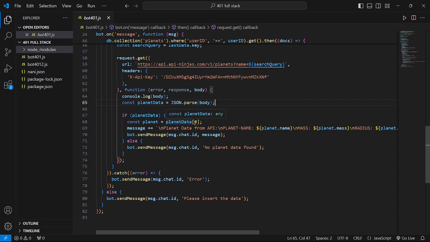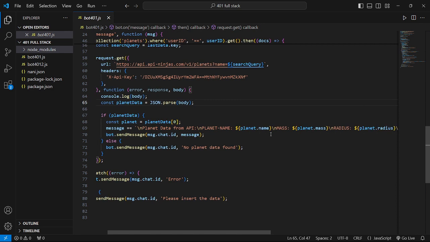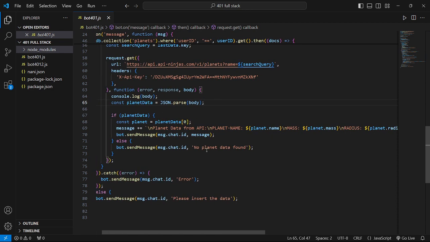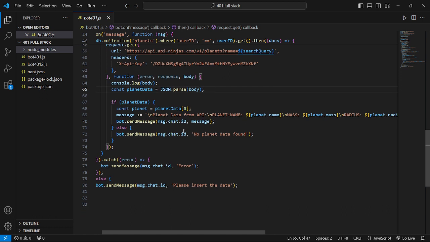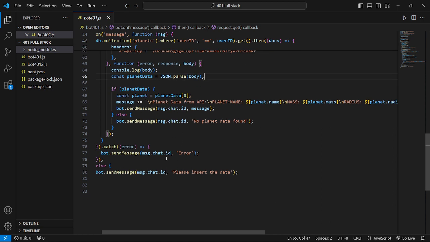We are getting the zeroth element, that means the last entered element, with its planet name, mass, radius, and some other attributes. If the planet is there, it will give you all of this information. Else it will give you a no planet data found message, or it will throw an error if any problem occurs.